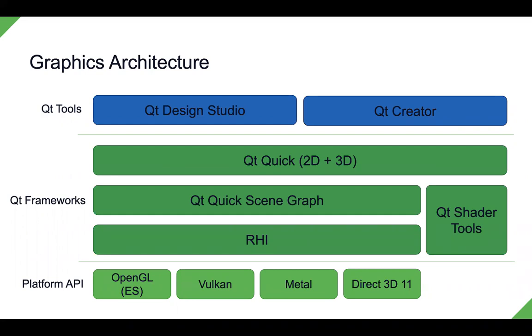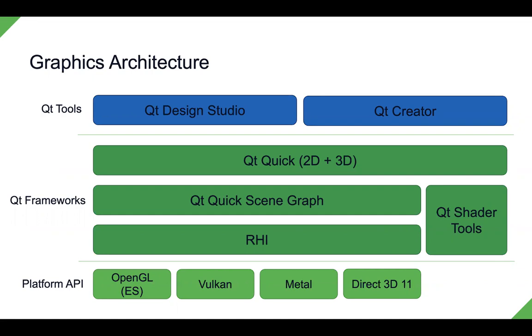As you know, the world has changed. OpenGL is not the only graphics API in town. Apple has been introducing Metal and even gone as far as deprecating OpenGL on their platforms. Microsoft has Direct3D, and on Linux and on Android, Vulkan is coming and is probably going to replace OpenGL over the next years, at least to a large degree. So we are now dealing with a multitude of graphics APIs, the same way as we're dealing with a multitude of operating systems. Qt being a cross-platform framework, of course, this is a challenge that we need to tackle.